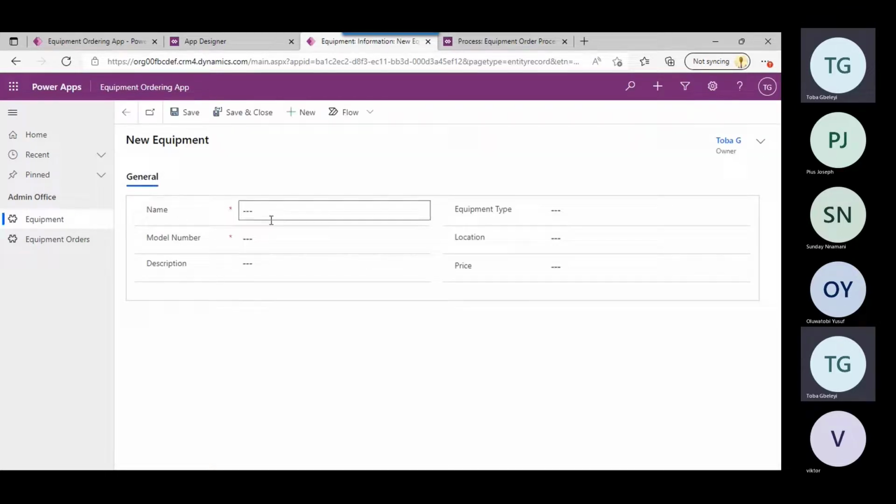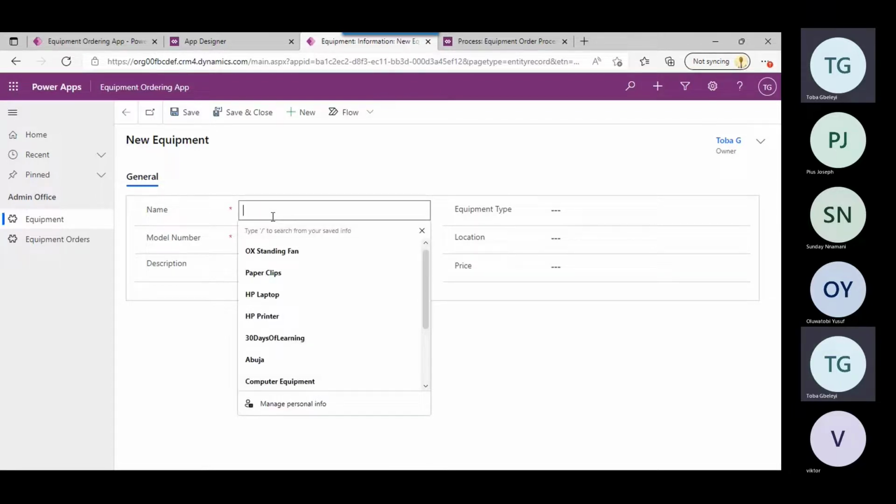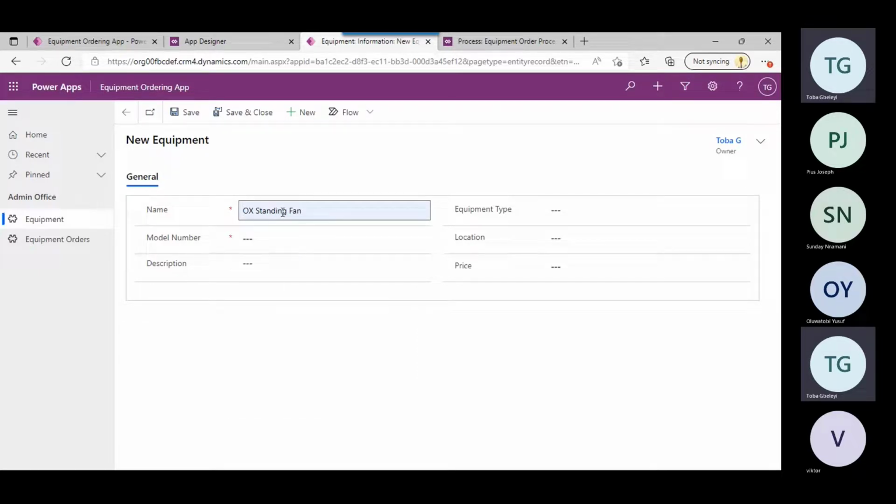As you can see, this is the form I created the last time: the name, the model number, the description, equipment type. Let me give it a name. Let me do HP laptop.